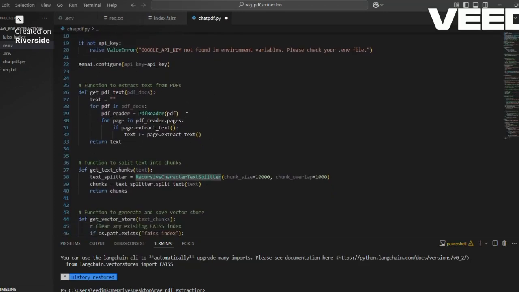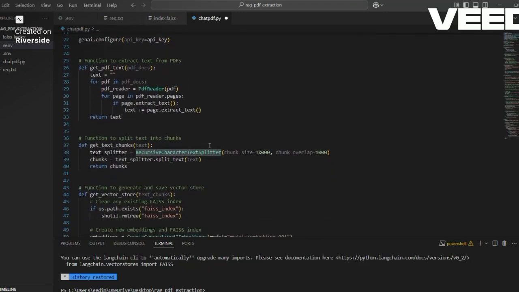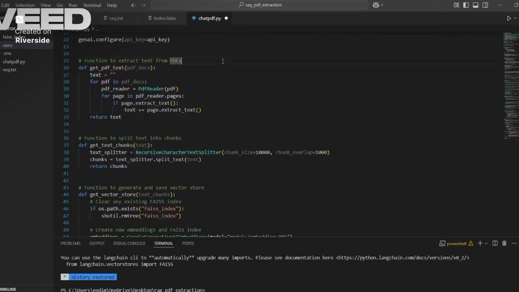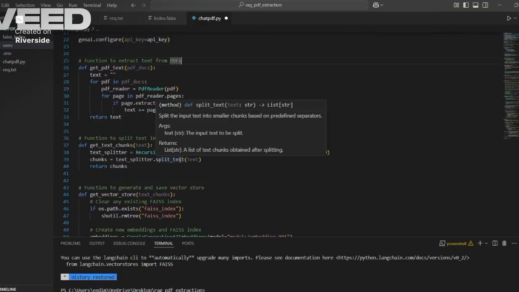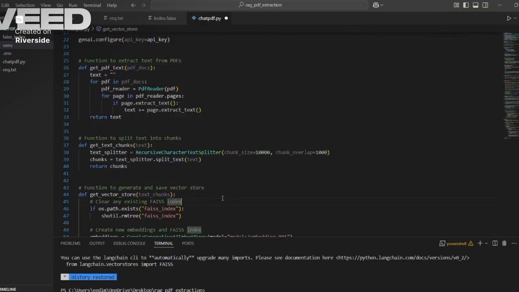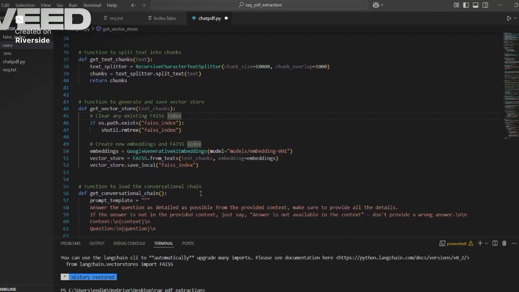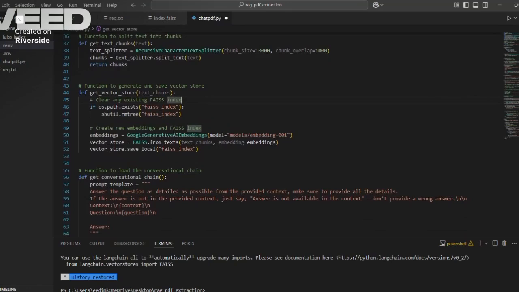After this, the code loads environment variables from a .env file using the load_dotenv function, then loads the Google API key from the environment variables and configures the GenAI library to use this key. And this is the function to split the text into chunks, as we discussed before in the architecture.